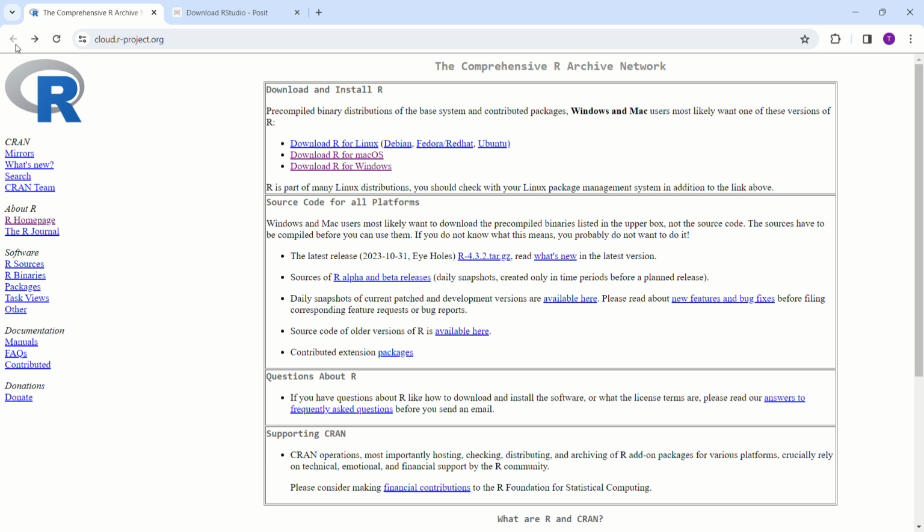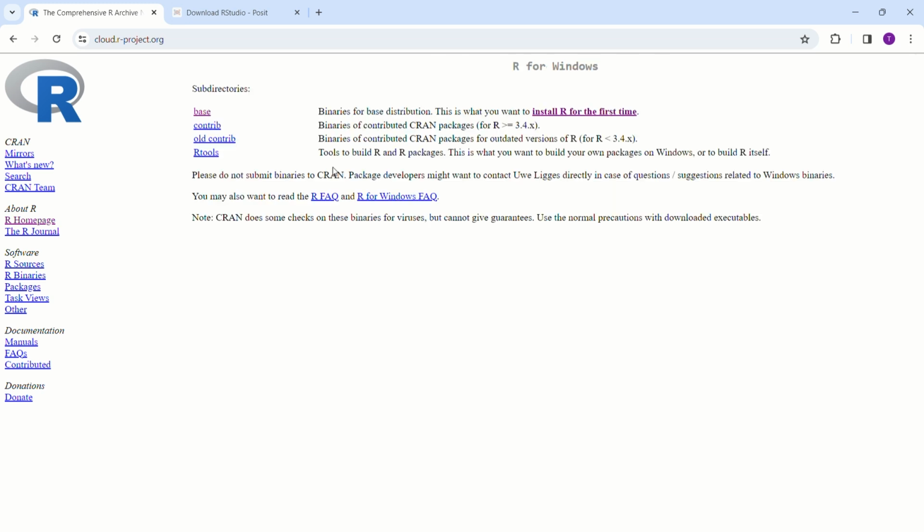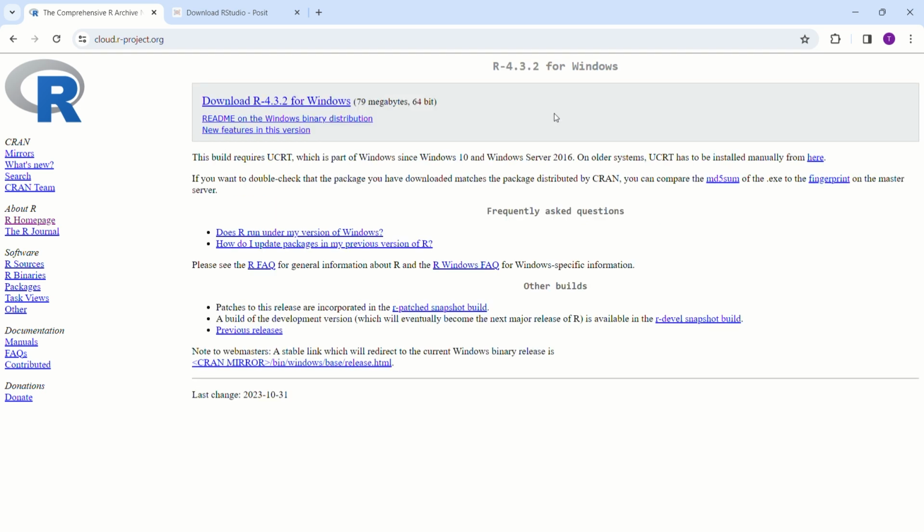So what you're going to do to download R is navigate to the link I have provided along with the materials labeled Download R. Once you're here, it should look like this, and click on the one that matches your operating system. I have Windows, so I'm just going to click that. And we're downloading this for the first time, so we're going to click Install R for the first time.